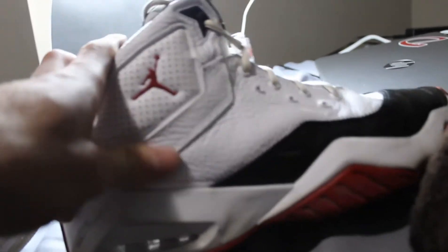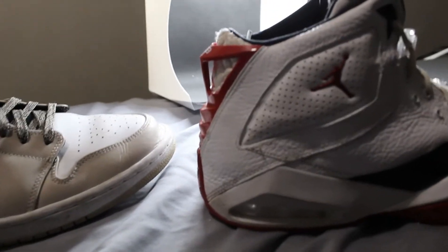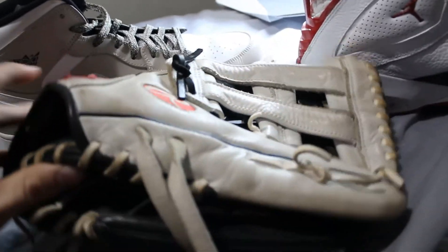And then this white and black shoe as well with the black background — I think they're going to look pretty cool. Comment down below which shoe you like more. And then for the third thing we'll be taking photos of, it will be my outfielder's baseball mitt. Well, actually it'll be the first thing we take photos of. So let's put this in there.